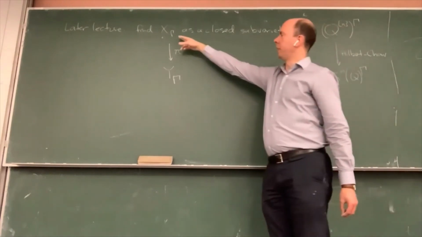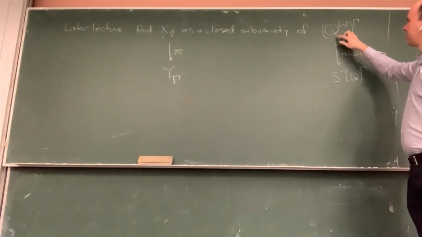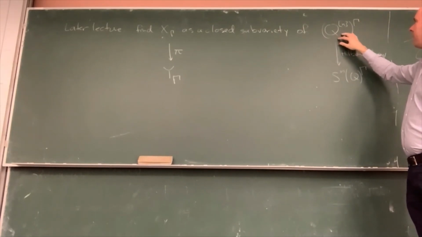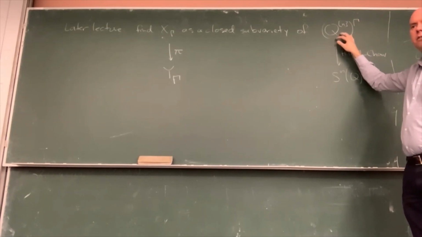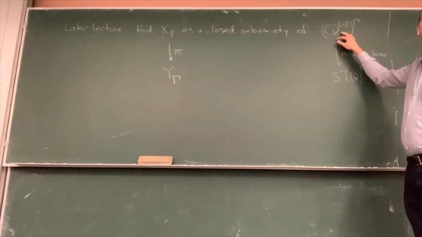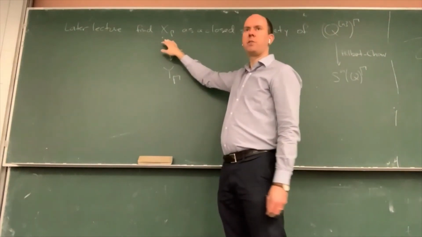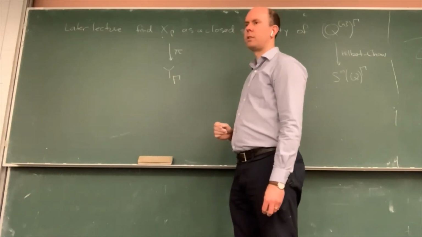So this will be a good thing to look at, because we've seen in the previous lectures that this Hilbert scheme is smooth, and it's a general fact that if you look at the fixed points of a finite group action on a smooth variety, then every connected component of that is smooth. So this might have multiple connected components. So you only actually want to look at one of the connected components, and that's the construction of the minimal resolution of Y gamma.